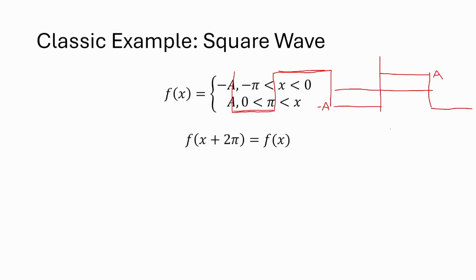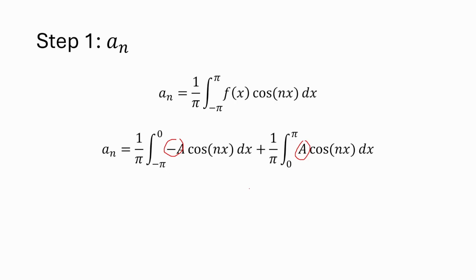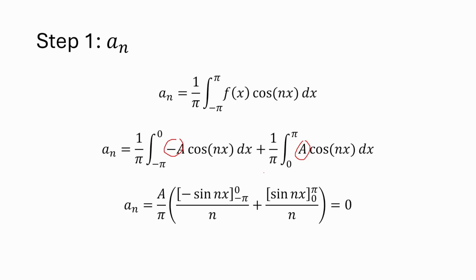The other way you could have known that this is 0 is just by looking at the function itself. The way the function is defined, this is an odd function. It is symmetric around the origin, right? If I draw a line through the origin, the function is opposite on the opposite sides of that. And since this is a purely odd function, it must only have odd components. And since cosine is an even function, that means there's no cosine component to this function.